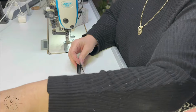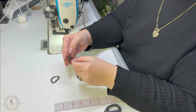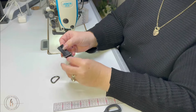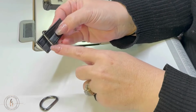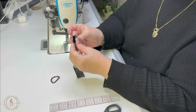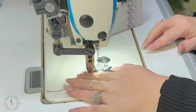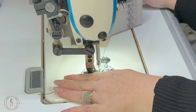And you want your D-rings. And the seam of your D-ring will go towards the seam of your connector. And I'm just going to baste that on. Baste that together.